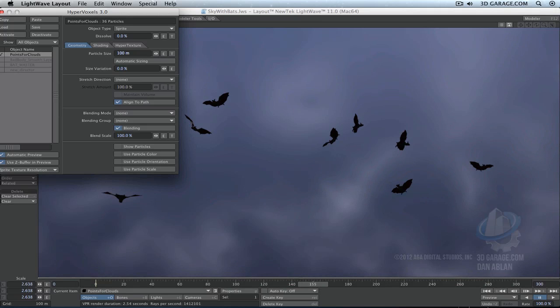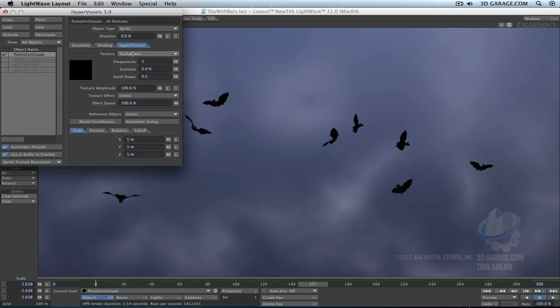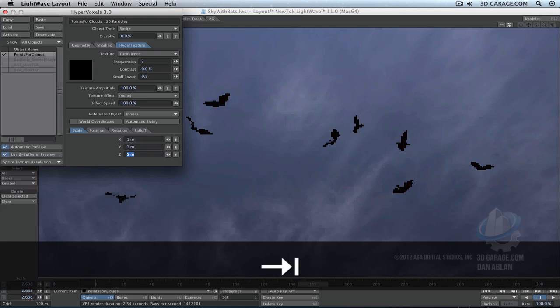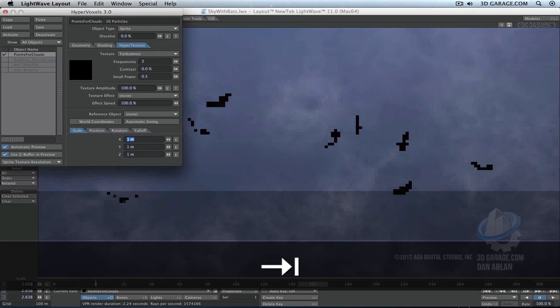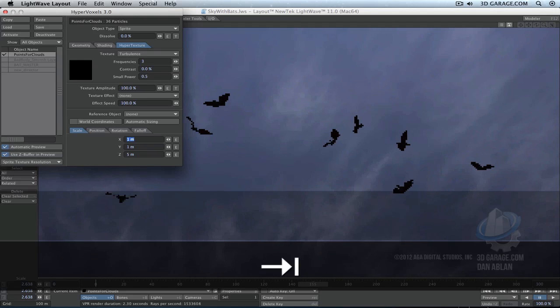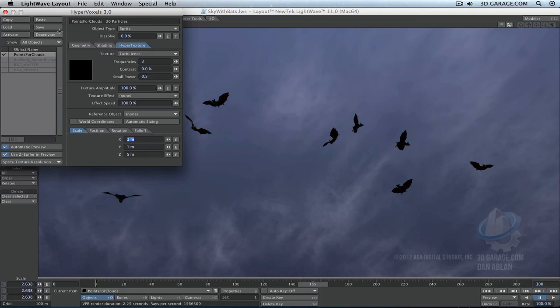Now, I like the wispiness of them, but I think they should have just a little more depth into them. So I'm going to come over to the hypertexture, and we had changed this size in the hypertexture to 5 meters. I'm going to press 1, hit the tab key, press 1, and actually I kind of like that. And that's just even on all axes, but if we stretch that z-axis, we get that kind of look. And I think that's looking pretty cool.